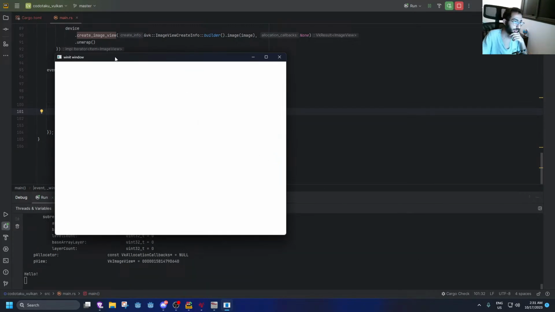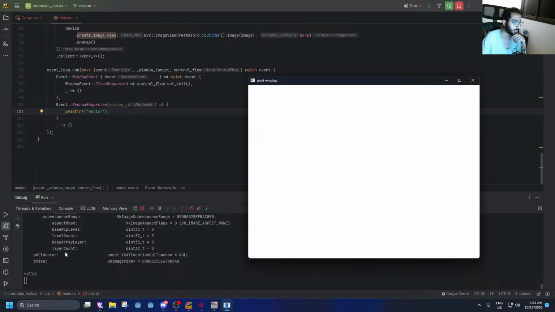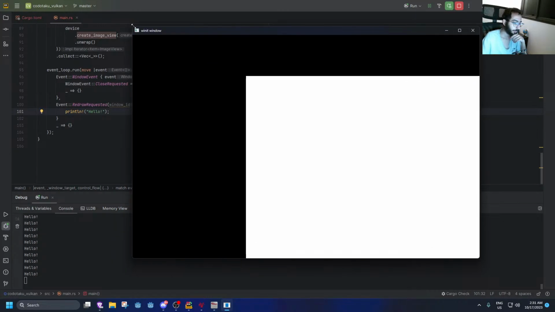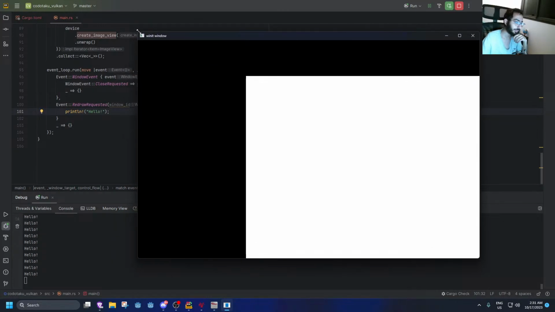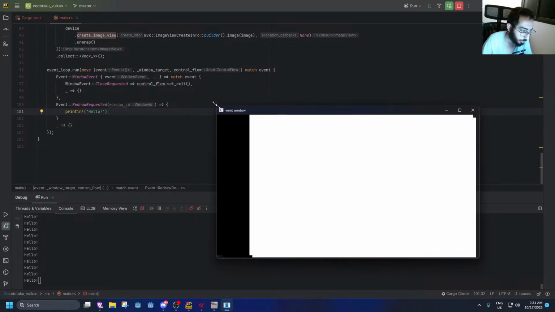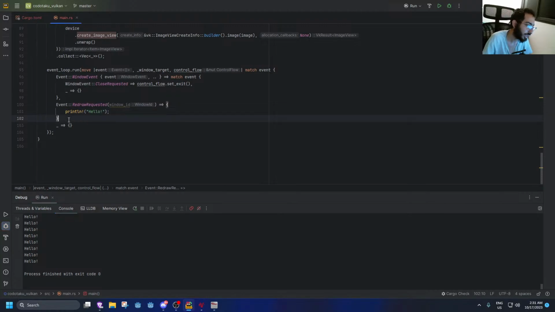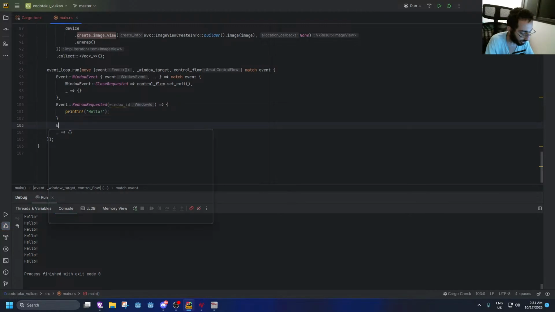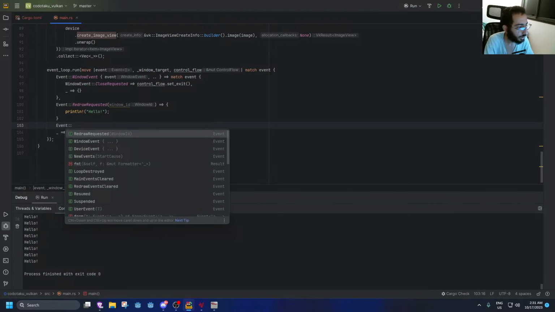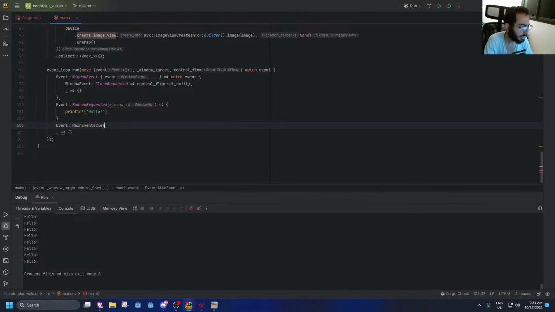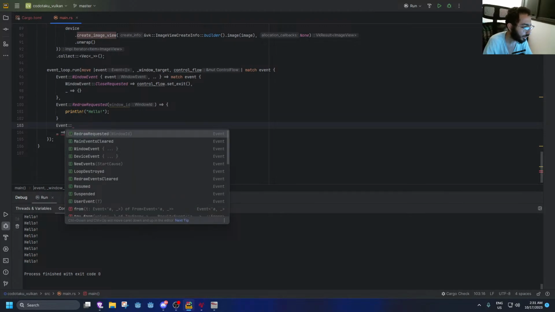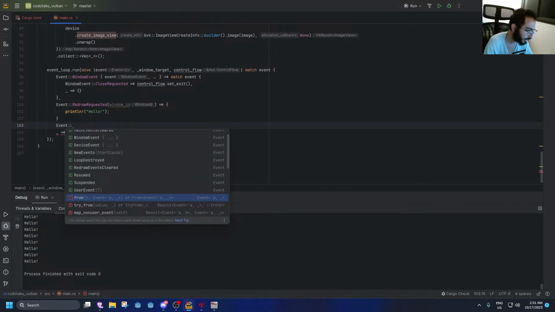As you can see, it redrew only once. And it only redraws when something happens, like for example resizing the window, which is of course not what you'd like in a game. You'd like to constantly redraw. So what we could do is use main events cleared, I think. Hold on, let me just make sure that is the right event.